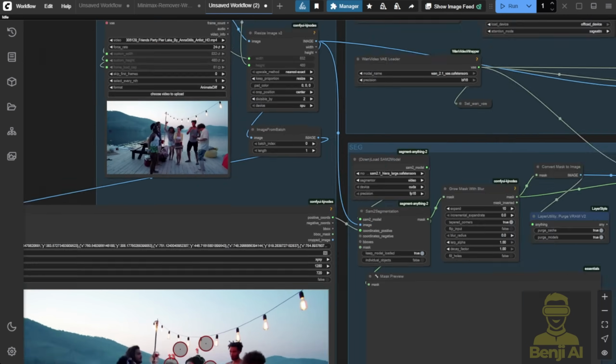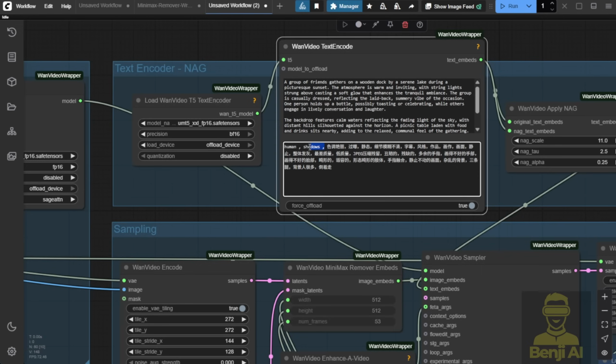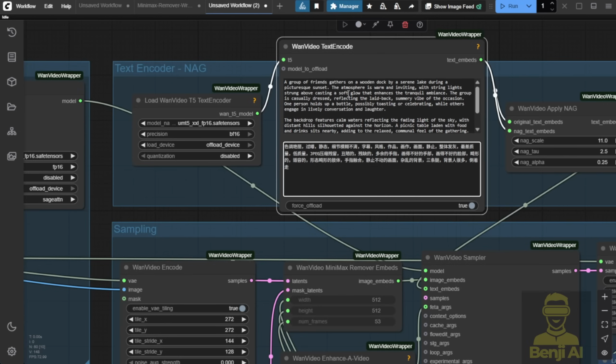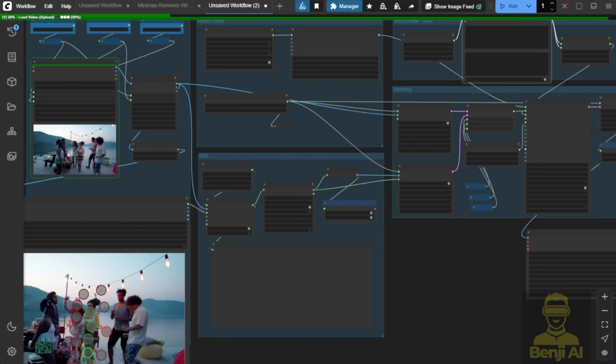In this example, I'll remove the character in the middle to show you guys how that looks. In the text prompts here, because it's all humans, I don't need to put human as the negative prompt. I'll just keep the template of the negative prompt and add more detail about what's in the video scene in my positive prompt. That's all I need. Once you see this, you'll know the idea is that the character here is going to be masked and removed from all of this video footage.